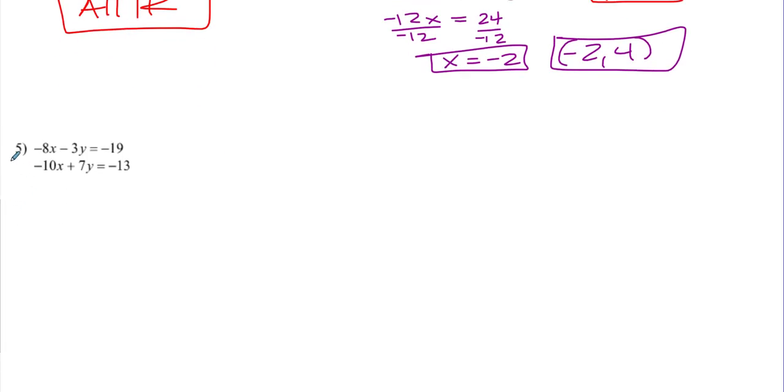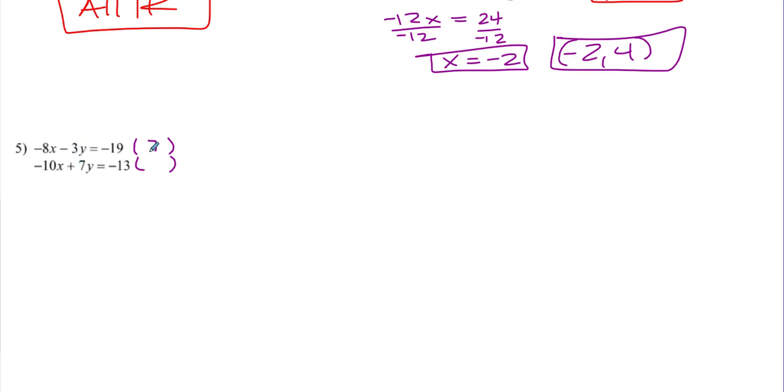Alright, down below, let's try the same thing. Same value, nope. Same value, nope. Can my small go into my big? It cannot. Can my small go into my big? It cannot. It looks like I got to change both of these equations. Alright, so 8 can't go into 10, 3 can't go into 7, but we can change both of these. We can find the lowest common multiple, let's say 21, because 3 can go into 21, and 7 can go into 21. And we got opposite signs right here.